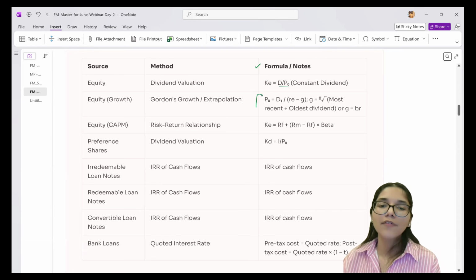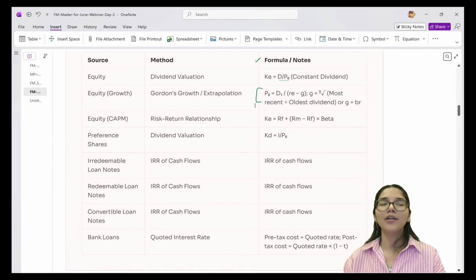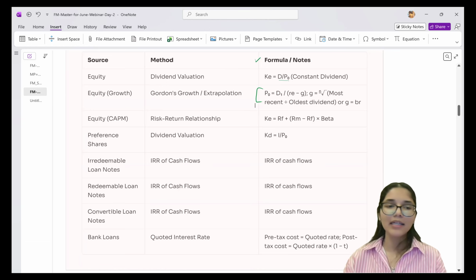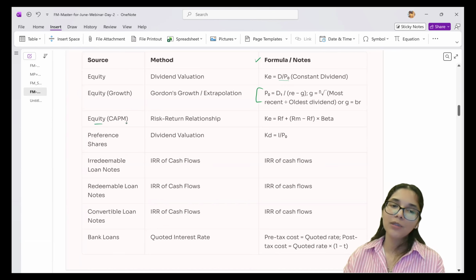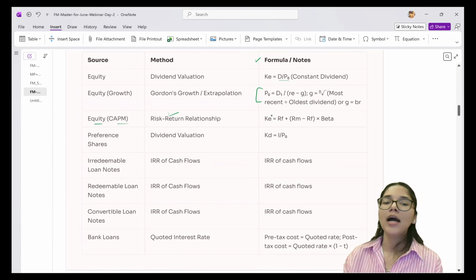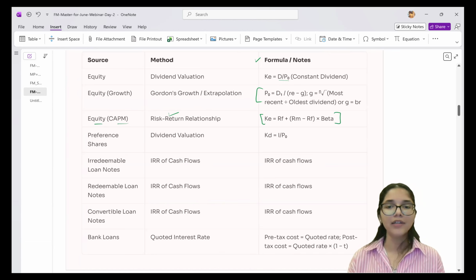These formulae are also given to you in your formula sheet, although by practicing so many questions over this large period of time, you get to memorize this formula pretty easily. Now, we also have the option to calculate the cost of equity using the CAPM formula. We'll take care of the risk and return relationship over here. Again, this formula is something that you will find in the formula sheet given to you on the day of your exam. So you simply take the risk-free rate, add to it the excess that the market gives you over the risk-free rate, and then multiply it with the beta of the company.